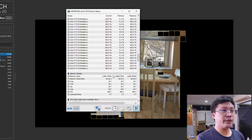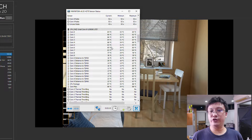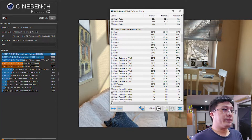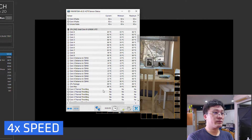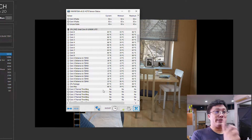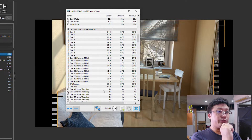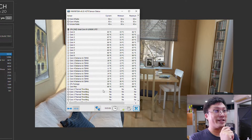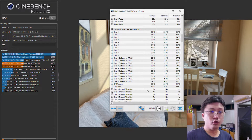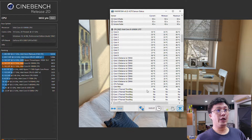We have an all-core temperature of 80-something degrees on 5.2 gigahertz across 10 cores. Let's see if we can try to do something about that. One more run. I am somewhat beating the AI at 5.2, but at what cost? I'm going into the high 80s on the various cores already. This is probably not something you want to do if you're going to be using this CPU for CPU-intensive render jobs. We have reached 6652. We've gained a little bit over 100 points from the jump from 5.1 gigahertz to 5.2 gigahertz.